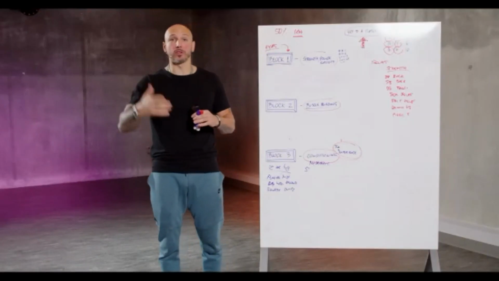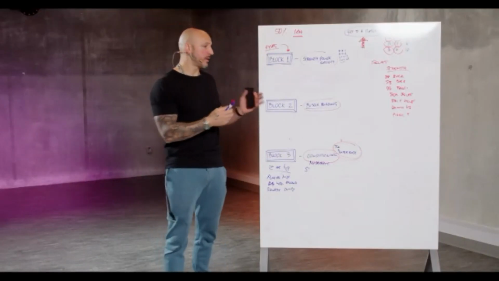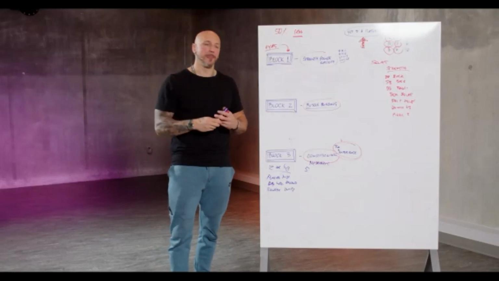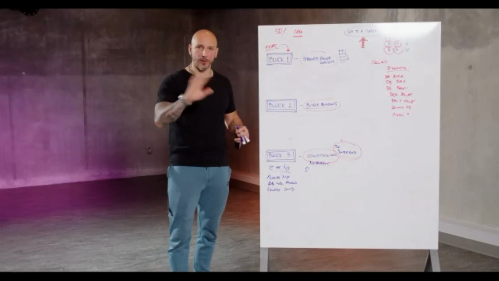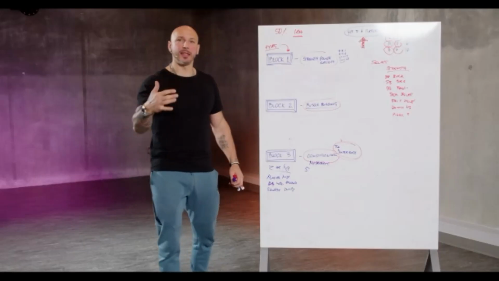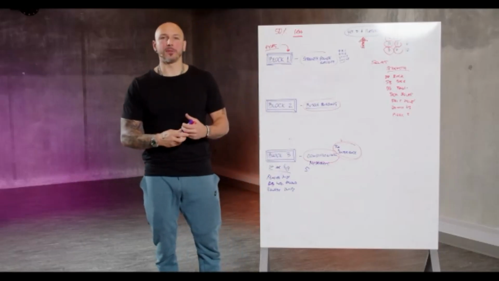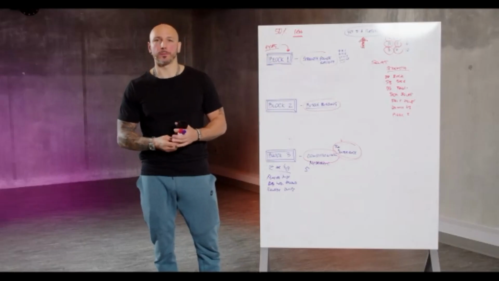And what I really want you guys to do is, whether today you have time or over the weekend, I want you to set a timer for 30 minutes, just 30 minutes. And I want you to see, based on this model and the things that we went through, how many programs, how many months of programming you can write for small group.